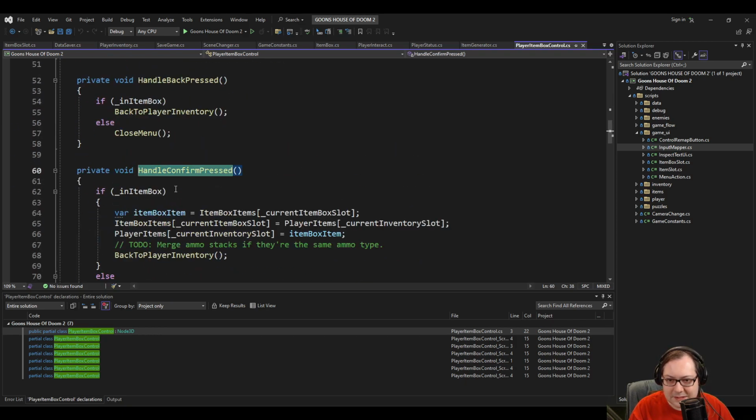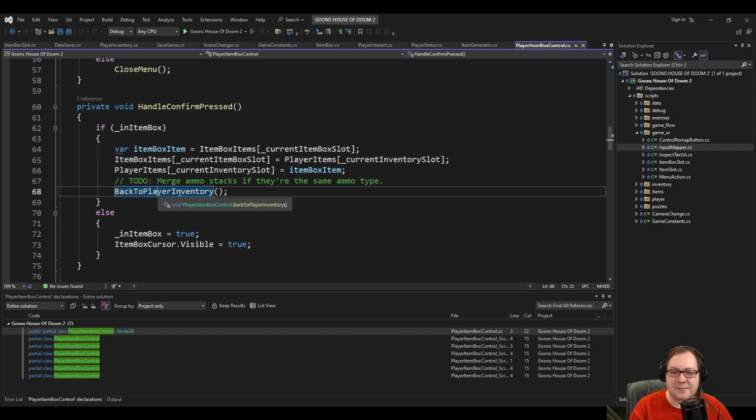Okay, confirm is pressed. You know what? Maybe I don't even need a dirty bit. I just probably need to refresh the UI here. Oh, yeah. And then that's a to-do for later. We can actually probably handle that, although I don't have ammunition as an item, so I can't really test that with anything right now.